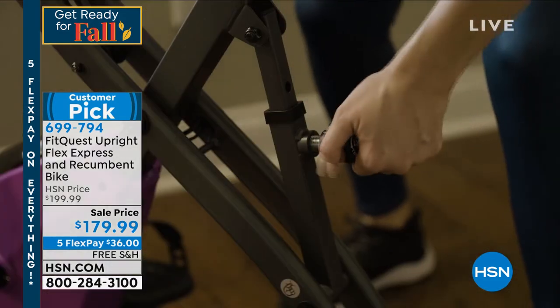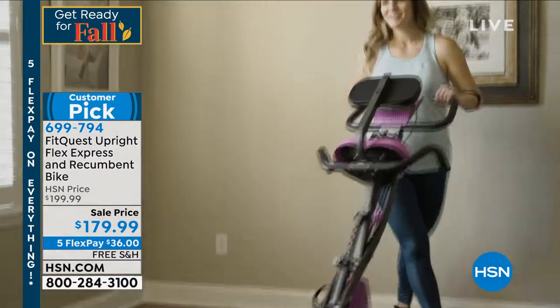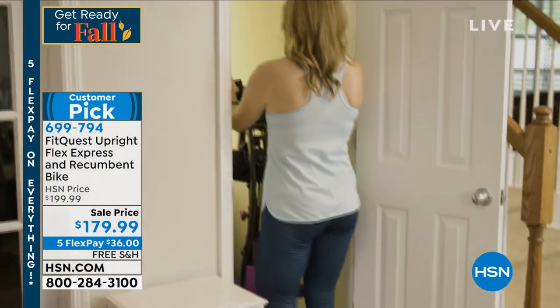You can do this before everyone gets up. This is whisper quiet, which you can hear. Well, you can't really hear because it's not loud at all. But this is whisper quiet that you could do at 5 o'clock, 6 o'clock in the morning before anybody gets up.